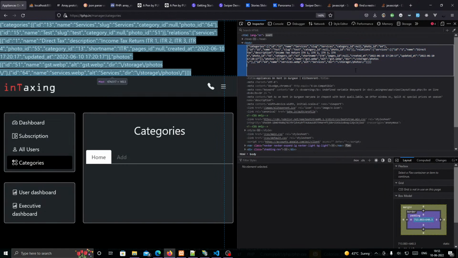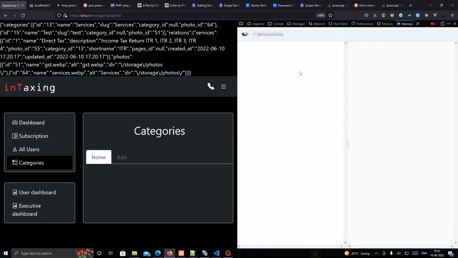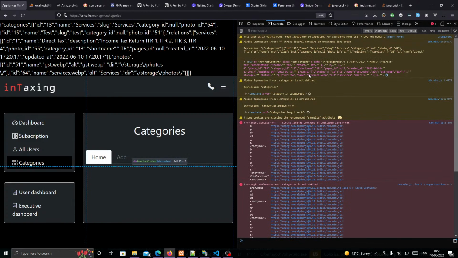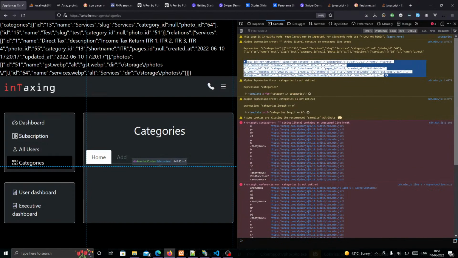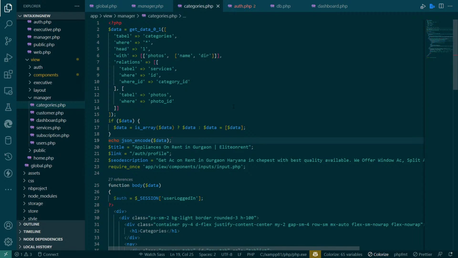Then no, it's not about that. If we go to Alpine.js, there's nothing in it. There are errors, errors, errors. The function which we are talking about, the text and everything, is very hard to JSON encode.